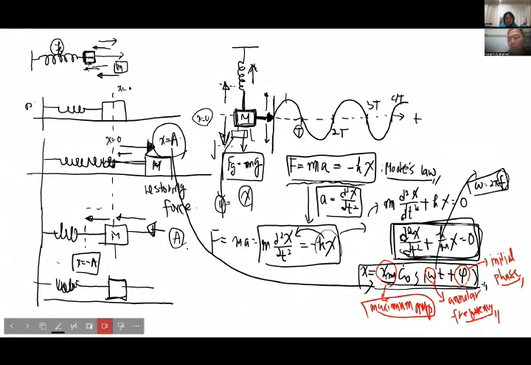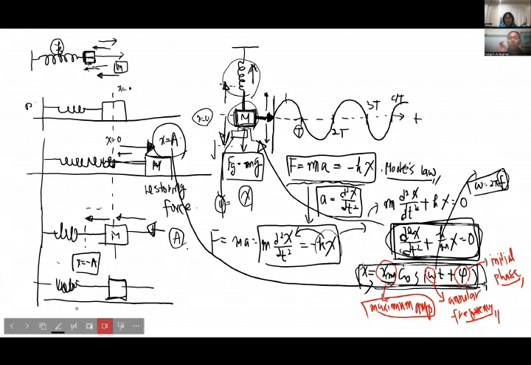Okay, so this is the solution for this second order differential equation of this type of system, which consists of the spring and the object m under the influence of gravity. Whatever you see, if you see this kind of solution, which is a function of cosine or sine function, any solution expressed with a combination of sine or cosine functions is normally called a simple harmonic oscillator. In that case, we don't take into account friction. So there's no frictional term in this solution, but this is the standard form of any system which has periodic vibration.